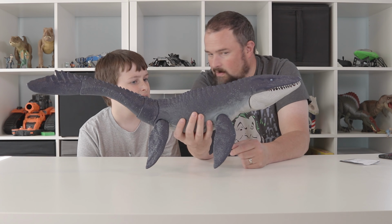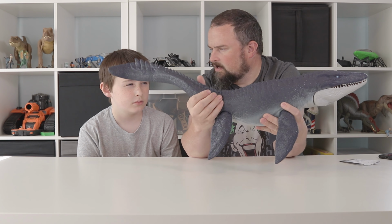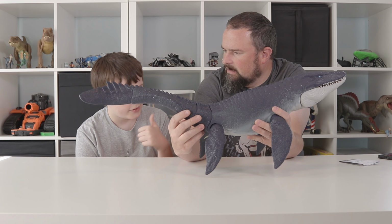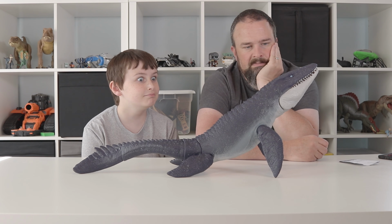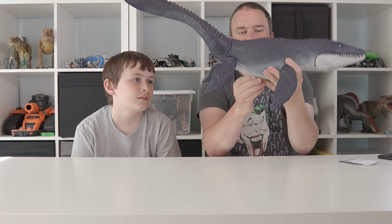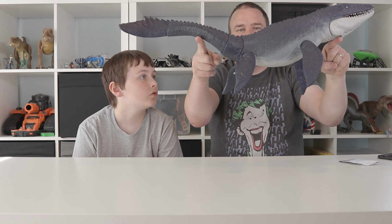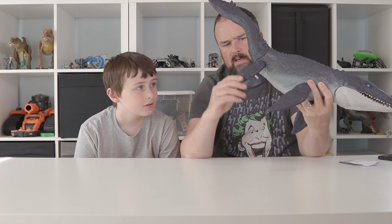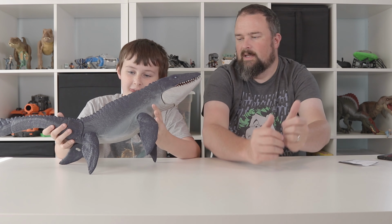I think I prefer, don't tell the other one, but I think I prefer this one. Do you? I like this dark color for standing up there on the top of the shelf. You're absolutely right. Well, really, if you could have it suspended some way, I think that would be the best. You have like a little something to hold it, some sort of clear arms to put underneath it. Because it's really cool. Oh, yeah. Of course you can play with your toy.